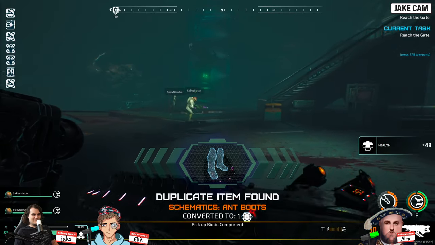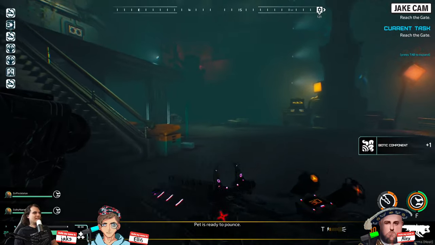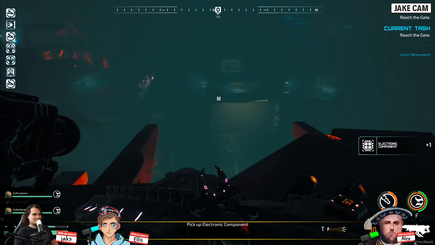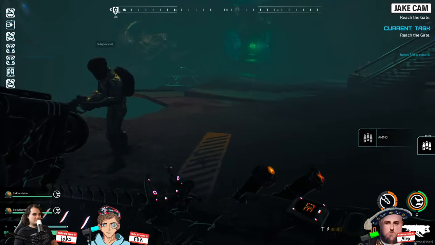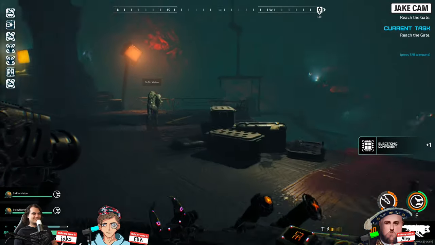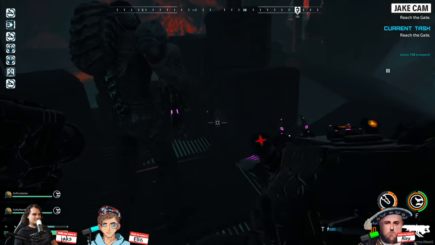Yay, duplicate item. Nice. Favorite. I love that. Three players left alive when you complete the boss. Awesome. Reach the gate, apparently. Oh, right. Well, you have to go towards where the... How do we get down there? I think we just jump. No, Jake, I think you just jump. I'm not going to die now. Over here. Oh, yeah. Good. Well, yeah. Double working.